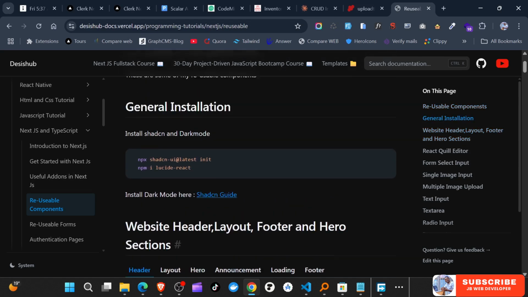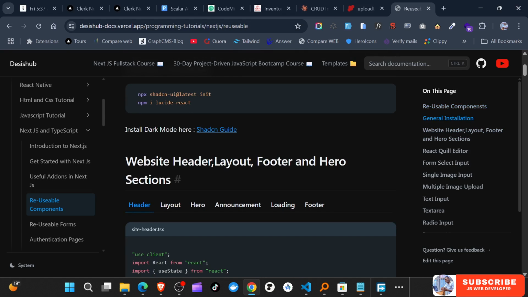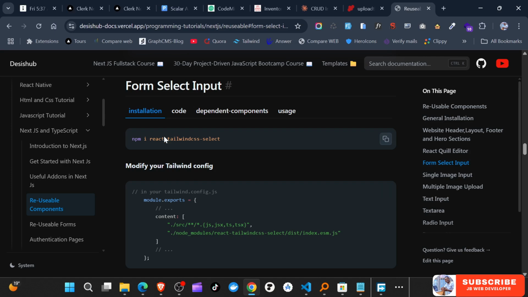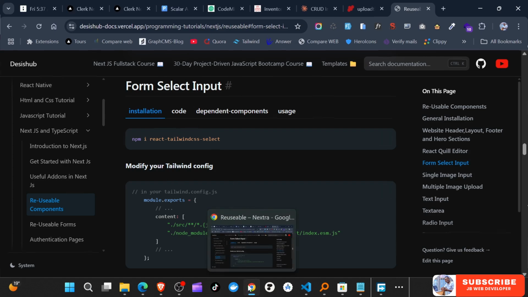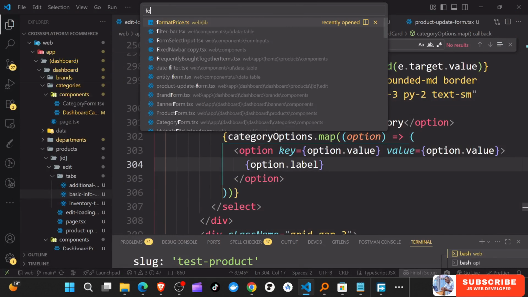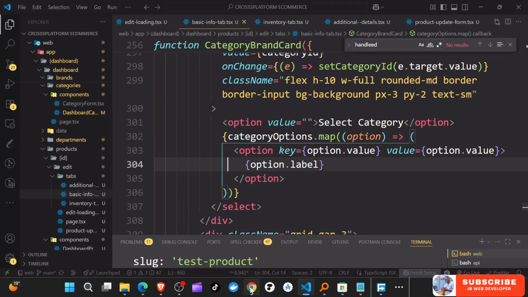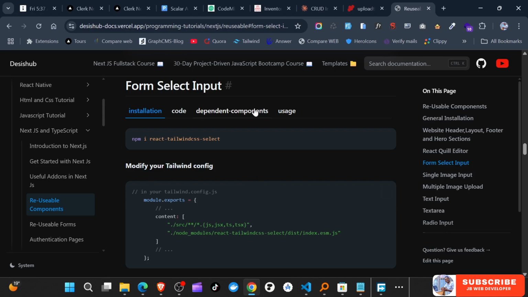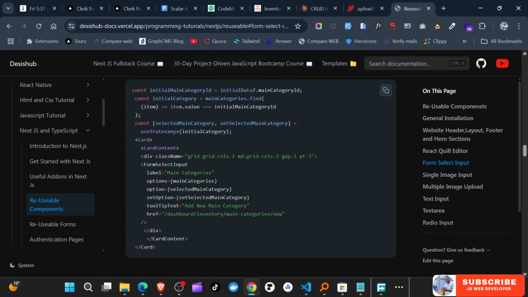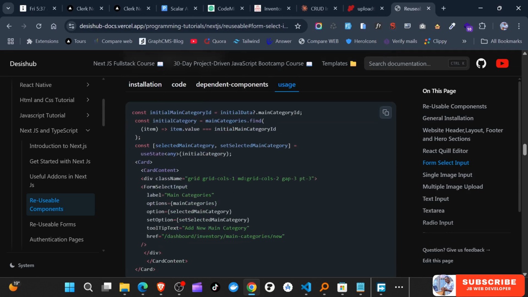Under reusable components, we just need form select. We already have form select in our components, I believe. So you shouldn't worry about installing it. The only thing is to actually use it. So we just click on usage, and this is how we need to use it.